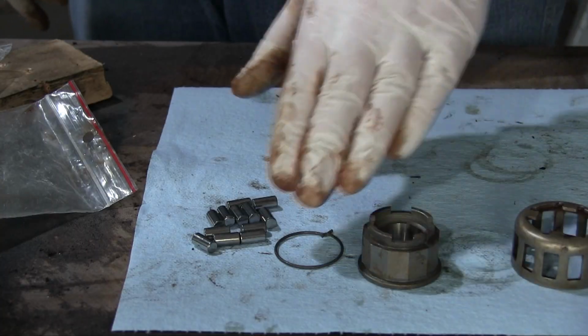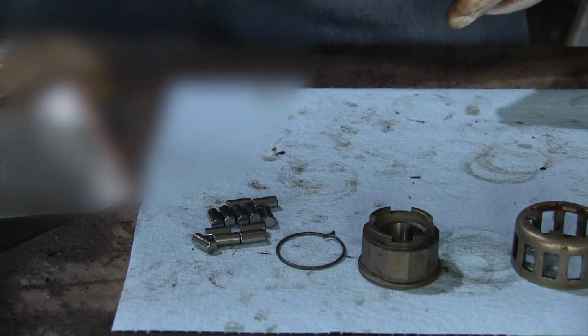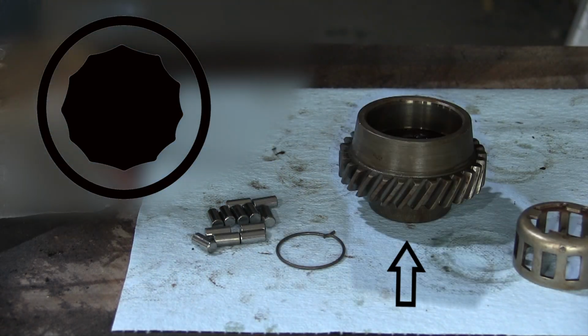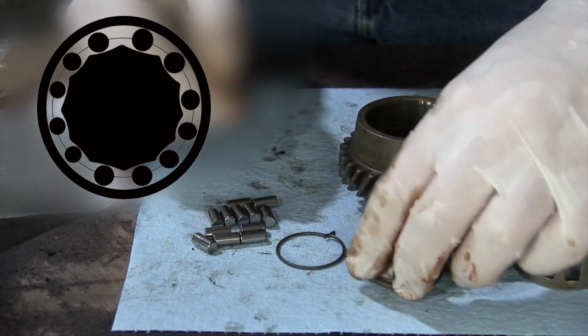Now to assemble the new freewheel crate that I have. If you want to know how the freewheel works, here's your lesson. The freewheel consists of a grooved inner race, smooth outer race, fourth gear in this case, rollers, and the roller cage to keep all the rollers in place.